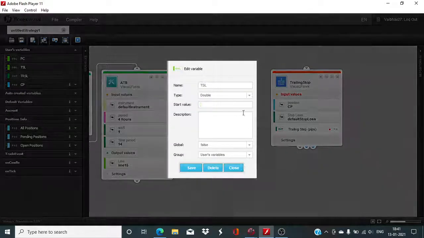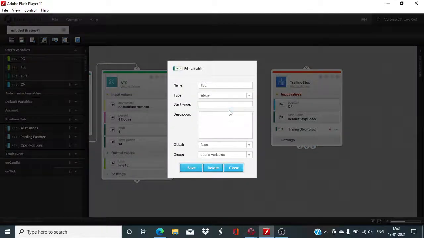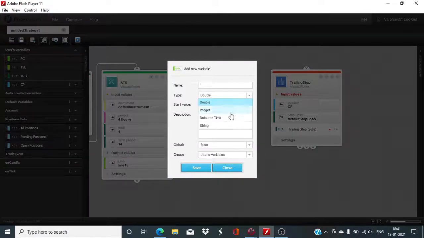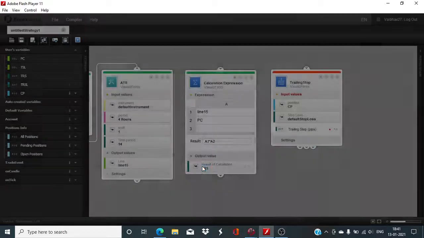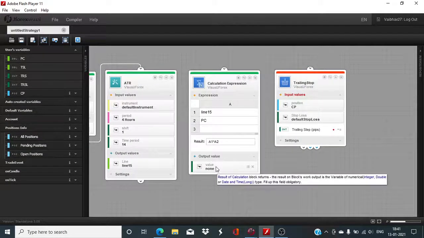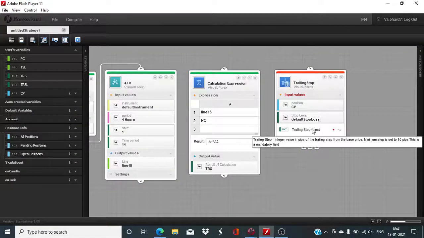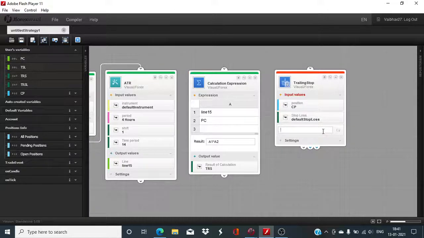Oops, I think we will need to do the type conversion here. It will be of integer. No, something is wrong. We will need to create a new variable TRS. Okay. Now we can put this. Something is wrong here. We will have to create the variable here only, and then we will assign this.